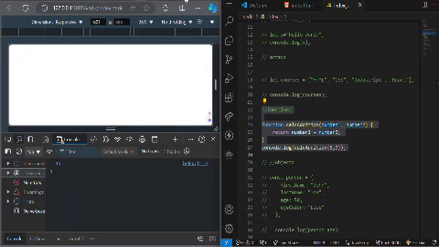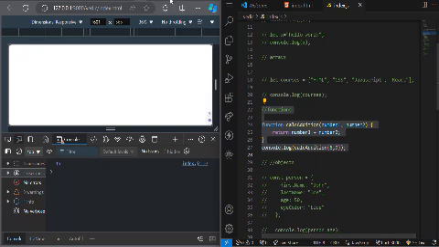Functions are reusable blocks of code defined using the function keyword or arrow function syntax. They can take parameters and return values, can be nested or recursive, and have different scopes of variables. We used function calculationAddition(number1, number2). We return number1 plus number2. We use console.log calculationAddition(6, 9). It returns 15. This is about the functions.